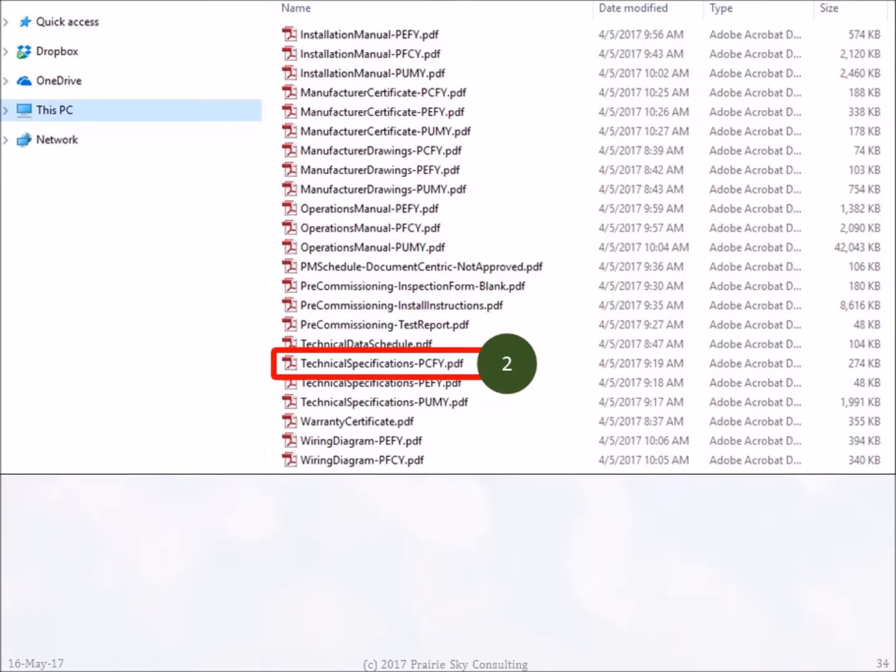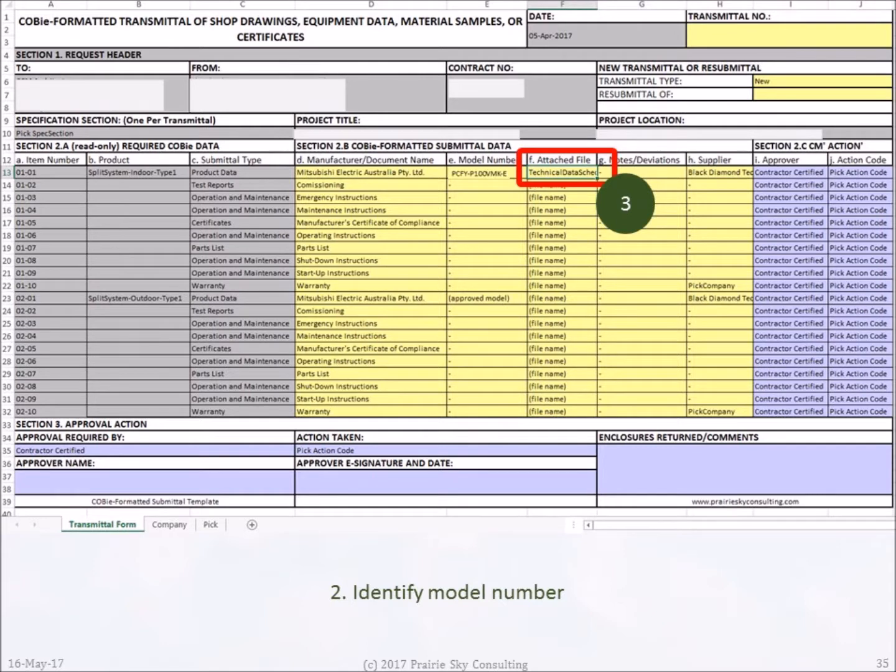You could type the name of the file, but it's not really necessary. If you highlight the name of the file and wait a second, Windows will highlight the name of the file for you. Then you can copy it. Returning to the COBie form then, the file name can just be pasted in the proper cell as shown here. You'll want to check the full file name using the word wrap formatting feature to ensure you pasted in the right file. And you want to make sure that the file extension is also there.